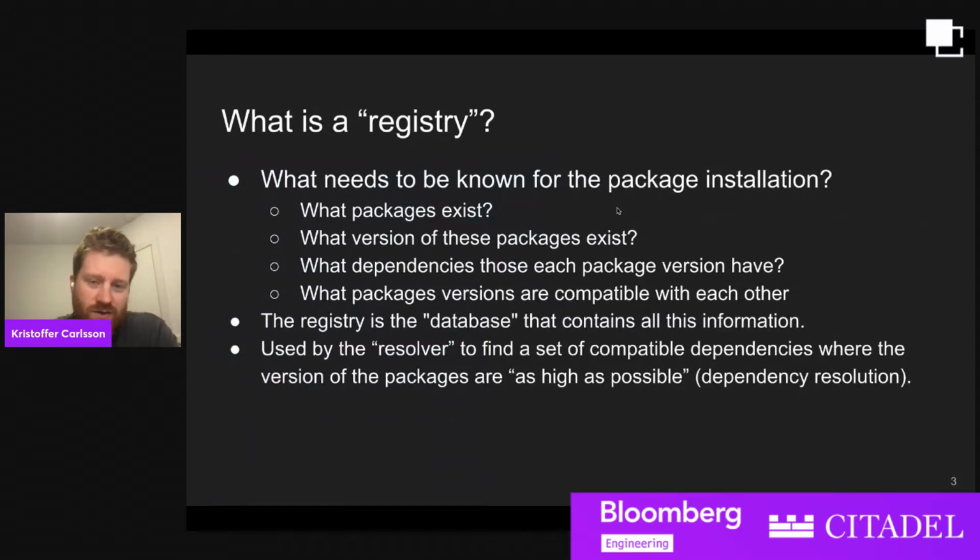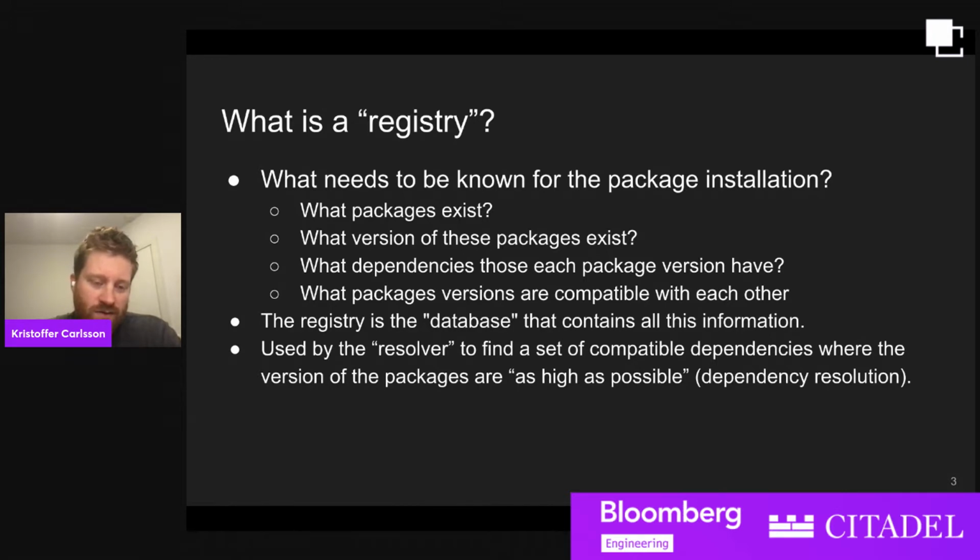So what is a registry then? Well, if we think about it, what do we need to know for a package installation? We need to know what packages exist, what versions of the packages exist, and what dependencies all those package versions have. And in addition, which of these package versions are compatible with each other? So we have this whole graph of packages and dependencies and compatibility. And the registry here is this database that contains all this information.